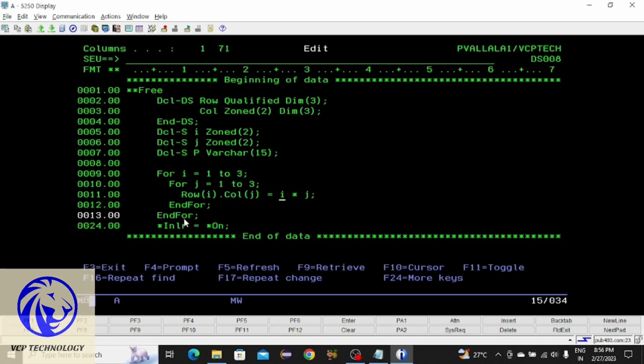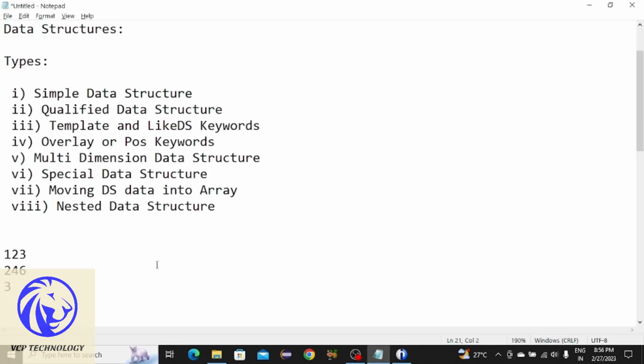After that, I value will be incremented by 1, which means 3. 3 is less than or equals to 3. Condition is true. Then it will come inside the for loop. It checks the condition. J is equals to 1. 1 is less than or equals to 3. Condition is true. Then it will come inside the inner for loop. I value is 3, right? Which means third row. J value is still 1, right? So which means first position. In third row, first position. I value is 3, J value is 1. This position, right? After that, J value will be incremented by 1, which means 2. In the third row, second position, 3 into 2 will be stored, which means 6.